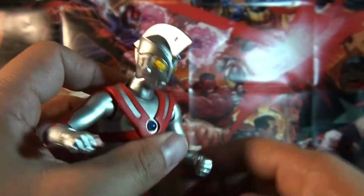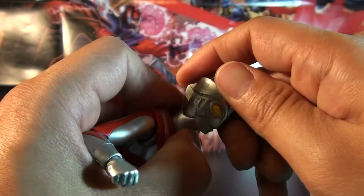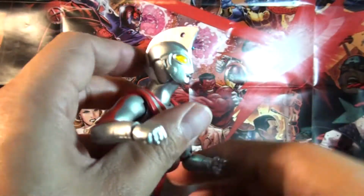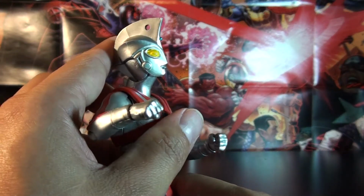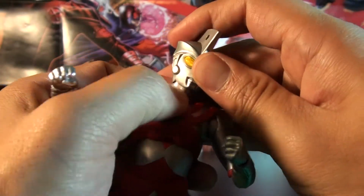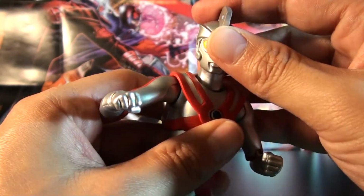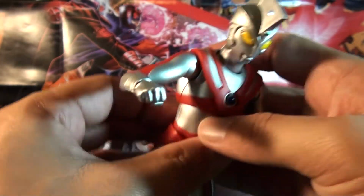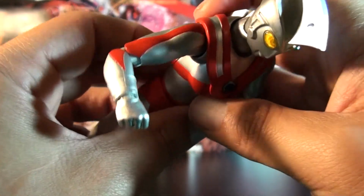For articulation, starting with the head, you can really look up. It's pretty good range there. And then the lower neck is ball jointed, so you can pretty much do whatever head poses you want to pull off.